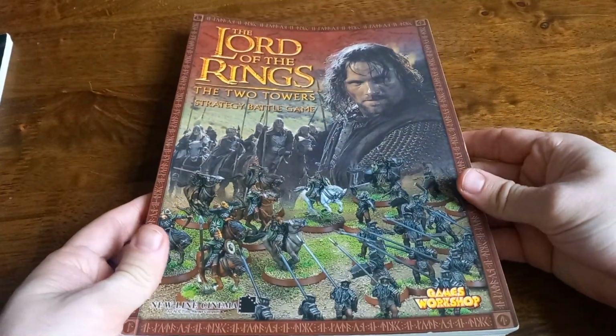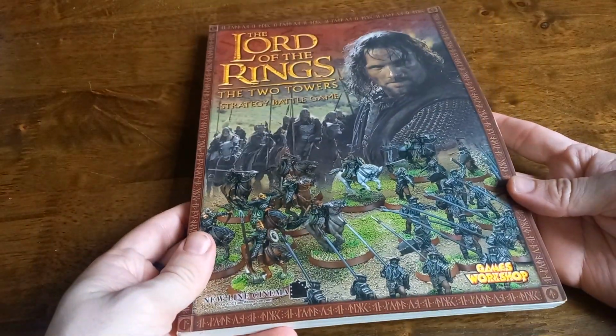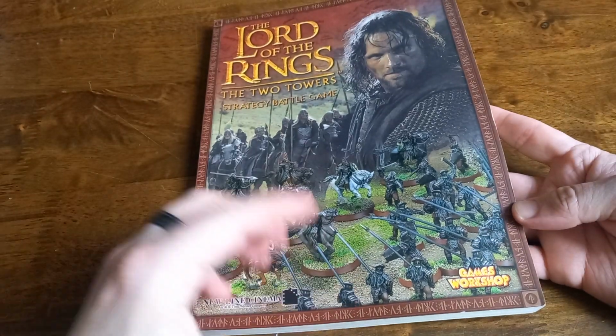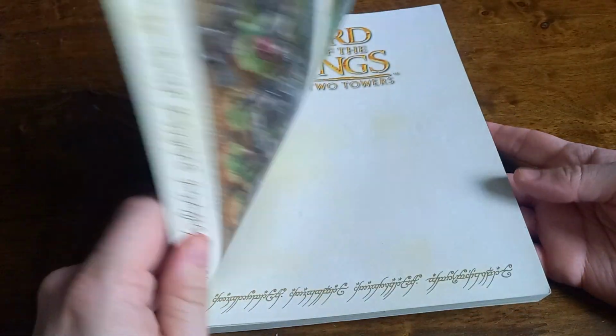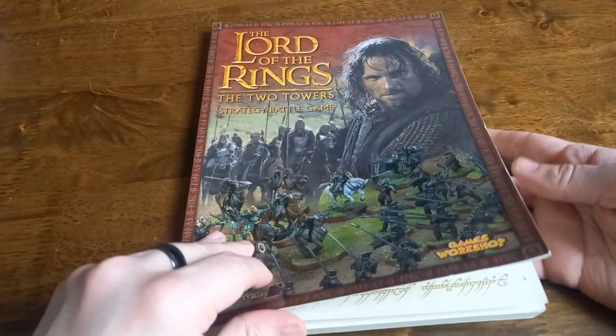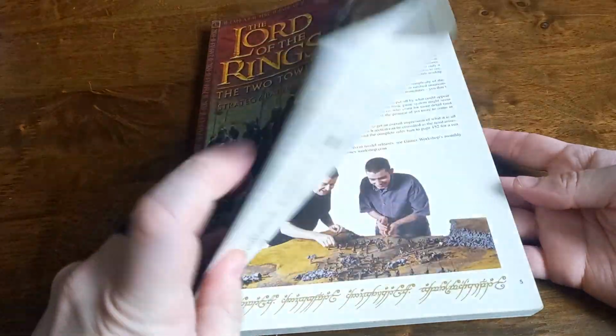So this was the second big box set that Games Workshop did for the Lord of the Rings that obviously followed on from the films. And this was their real kind of attempt to turn the game into, well, essentially a big strategy war game, as well as it being a scenario-based adventure for you and your friends to play through.